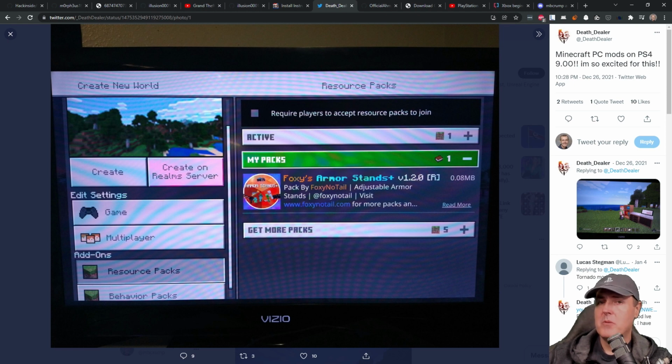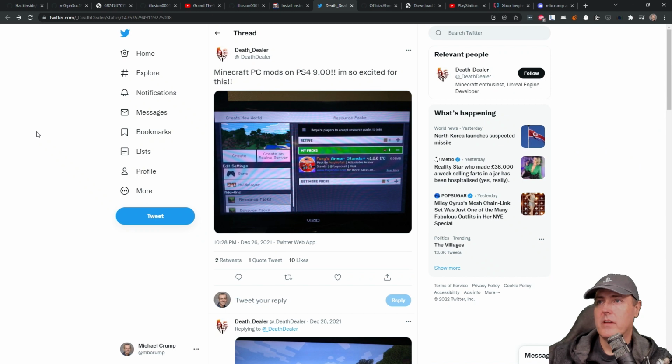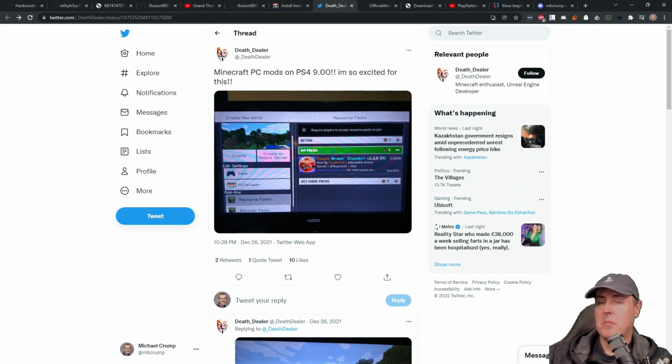This hasn't been released yet, but if you look through some of these tweets, you may get a couple of samples of some of the things that they are currently working on. Definitely worth checking out if you're into Minecraft and PC to PS4 9.00 mods.